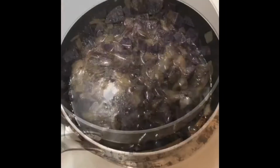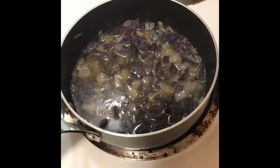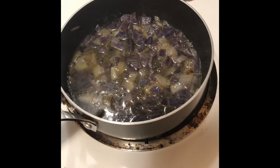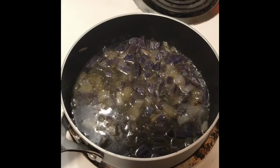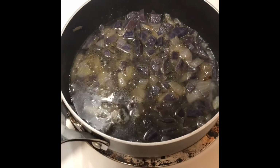What I did is add a cup of water, and then I'm going to bring it to a boil, and then I'm going to add about a half cup of rice and cover it and see what happens. And like I said, I have all these things at home right now, but you could definitely bring all these things in Ziploc bags to be packaged in your backpack. Alright, I'll check in with you guys in a bit.